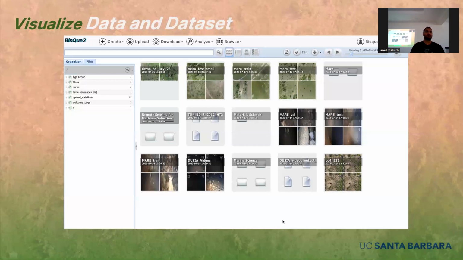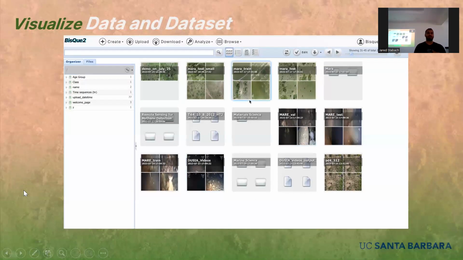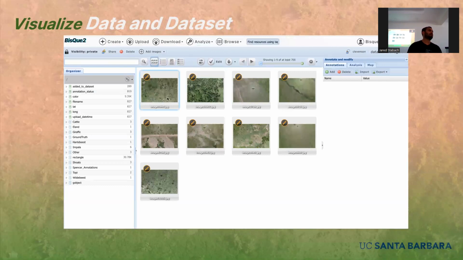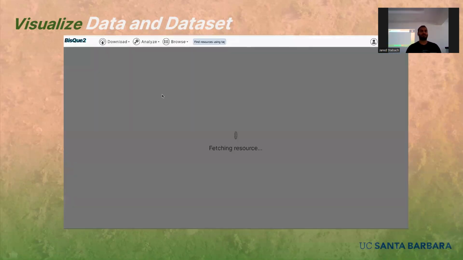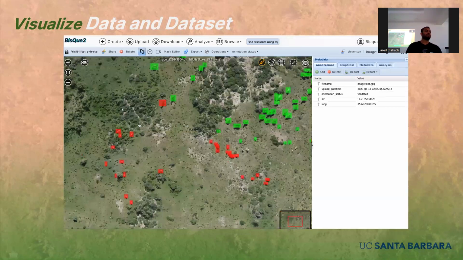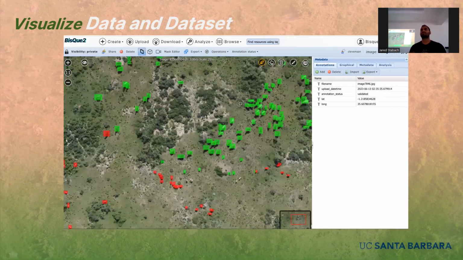So the next part is to visualize your data and the data set. Let's say the data that you have uploaded. This is our data set that was shared with us. These are a total of 1,000 annotated images we uploaded inside this. And over here, this is not a small image. This is 5,000 by 8,000 pixels, and it loads and visualizes very smoothly.